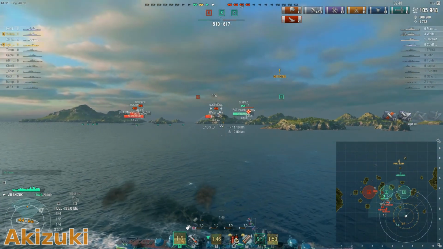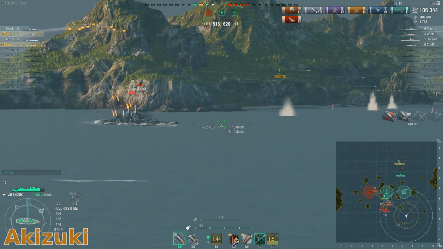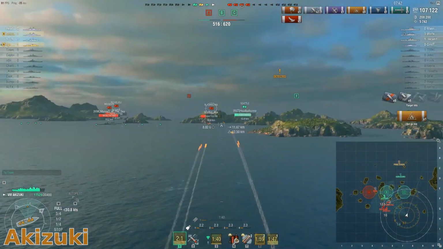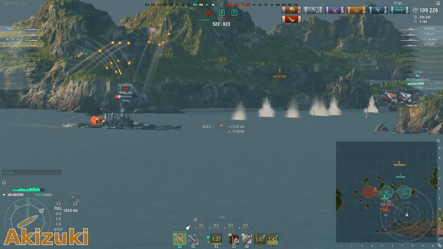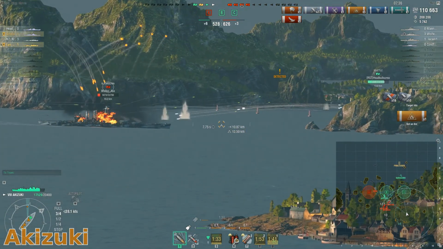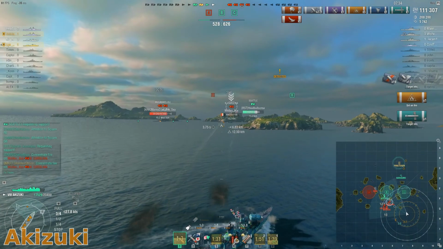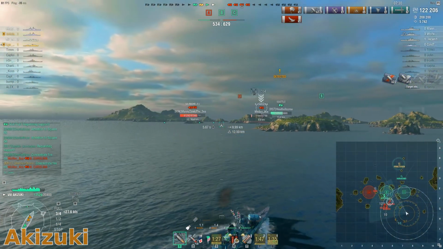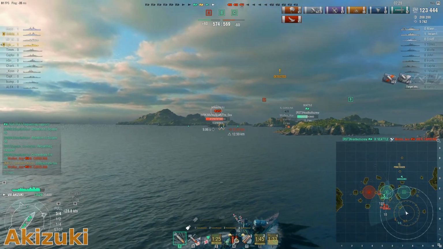I'm a little more out of position than I would have liked to have been. I'm a little farther north than I wanted to be. I'm going to get back south here to help put some more fire on these ships. The Seattle is doing a really good job putting a lot of hard fire into the North Carolina. So the North Carolina basically is just gone down.